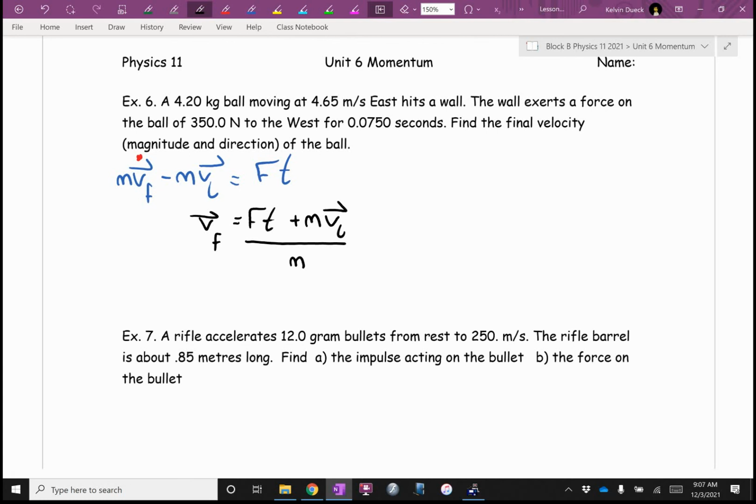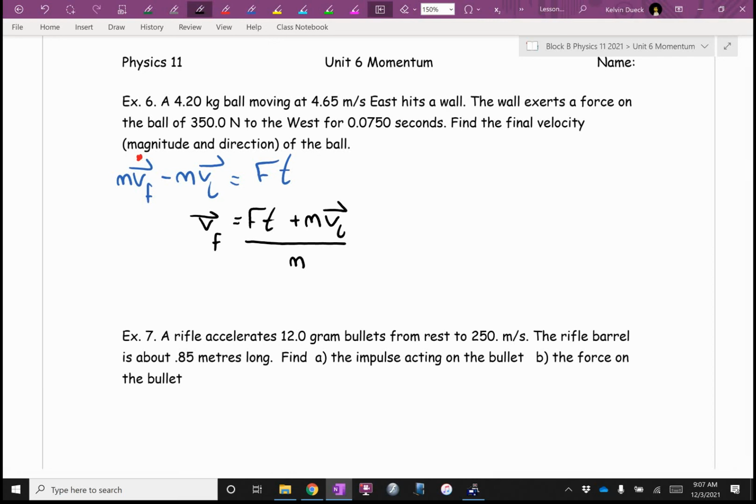Pause. Mesa, can you read to me this word that starts with capital E? Can you read to me this word that starts with a capital W? Before we plan our attack, we need to decide which way we want to be positive and which way we want to be negative. So you're going to decide for us. Mesa, would you like east to be positive or negative? Are you positive? That's funny.